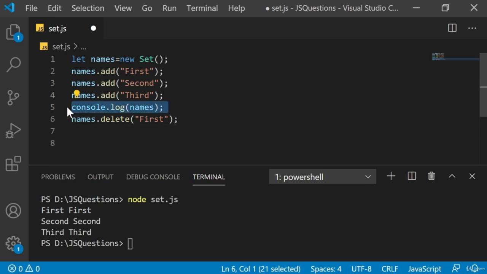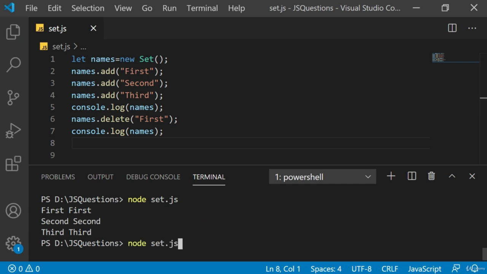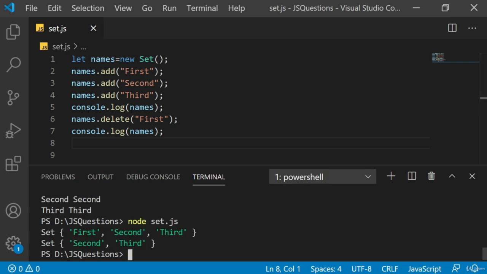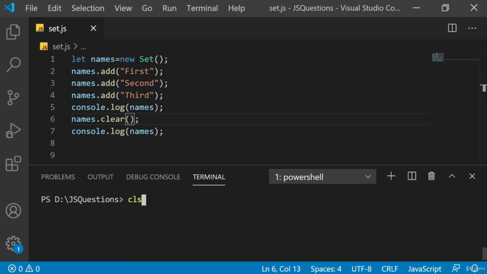Again I'll display the set. Now if you run, you have this first set where there are 3 values, and in the second case we have just 2 values here, right? Now instead of this, if you simply say clear, there is no parameter you have to pass in clear. Let's run this. So you can make out that clear will remove all the values.